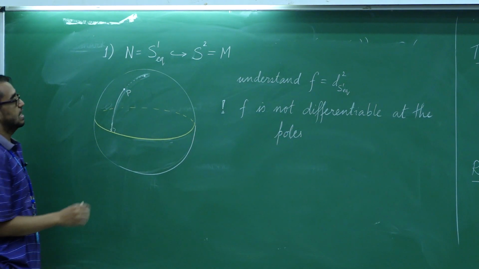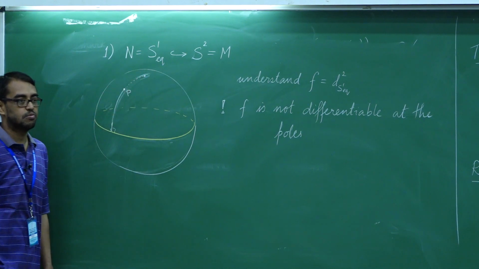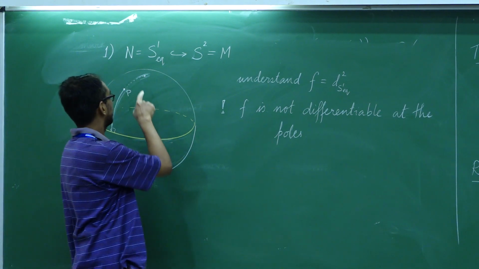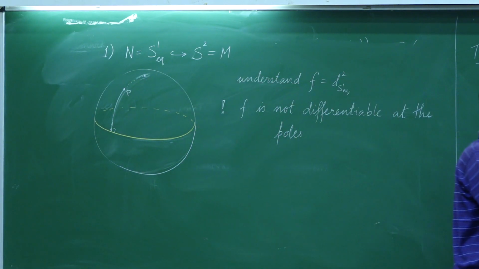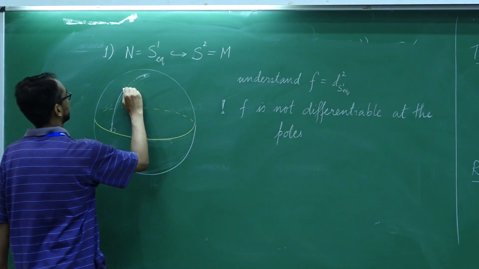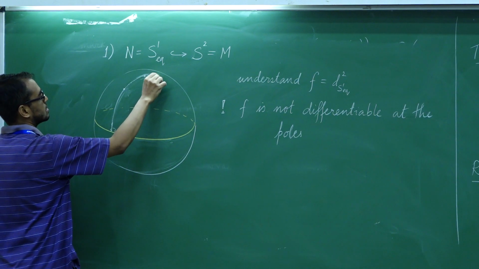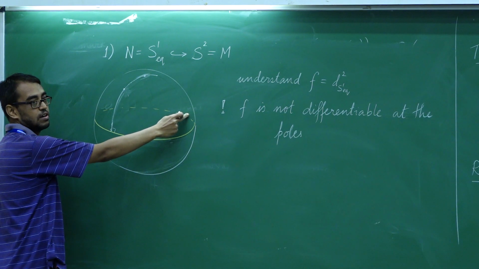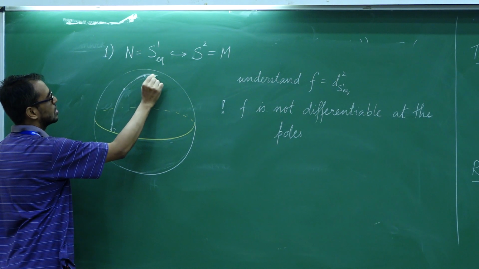So why is it the case? The point is we are claiming that the function is not differentiable at the pole. So in particular, that would mean that if you are at the pole and you are choosing a tangent direction, to differentiate this function along that direction, the derivative does not exist. And that's because what happens if you go across the pole? See, if you are here, if you go across, the distance is actually going to be measured from that side. Because if you choose a small curve passing through the pole, let's say this one.